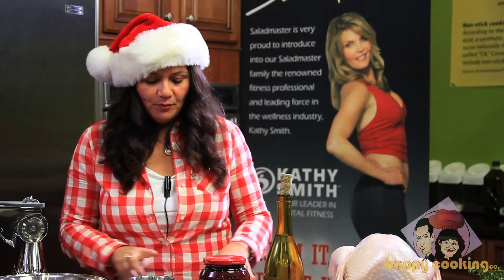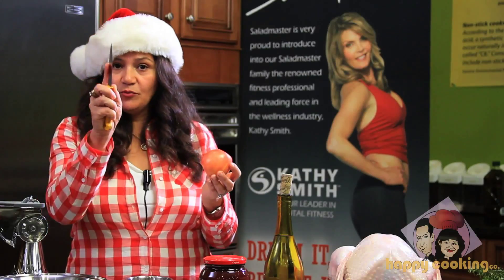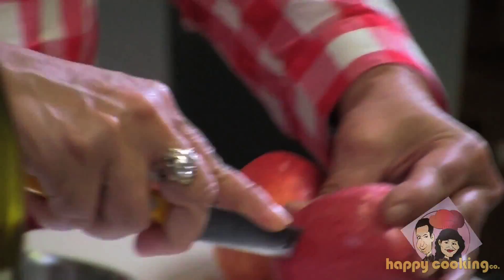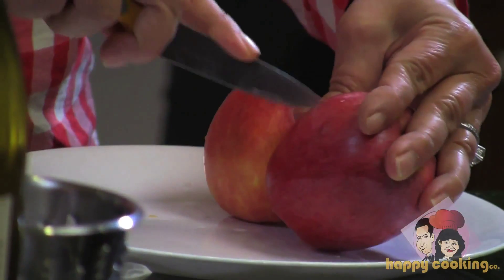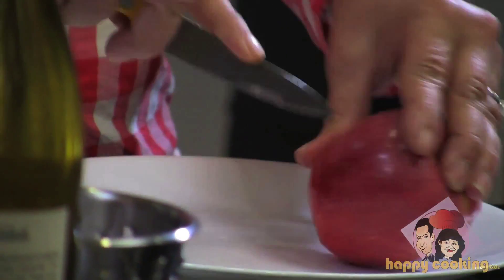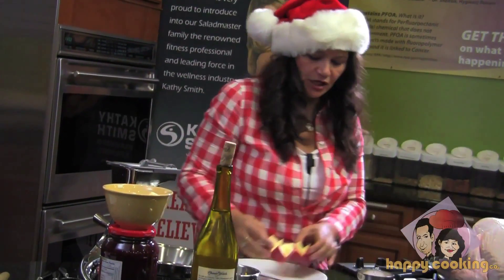Now for the apples — I'll show you how we do this. Take a little paring knife and make small triangles, going all the way to the core. The important thing is that the paring knife is actually touching the core. I prefer Gala apples because they're juicier and stay intact, so you can serve them afterward or use them as decoration. Give it a little turn and separate it — this piece goes on the inside of the turkey.